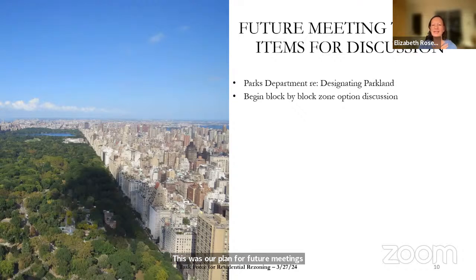May 2nd, we will have a representative from the Parks Department come and talk to us about the process of designating parkland, and specifically looking at the asphalt green block. And then we want to begin a block by block zone option discussion. So Adam and I will put together a schedule so that we can hopefully promote these meetings well for when we know we're going to be talking about a specific location. Michelle.